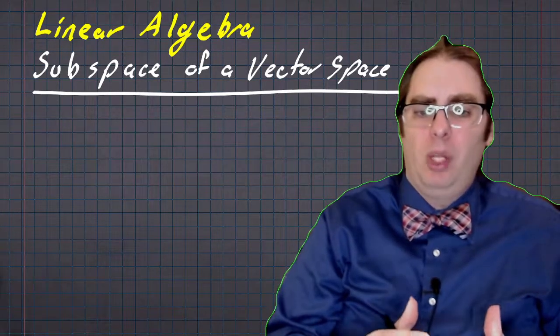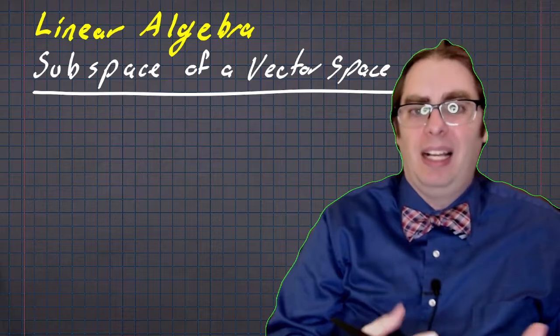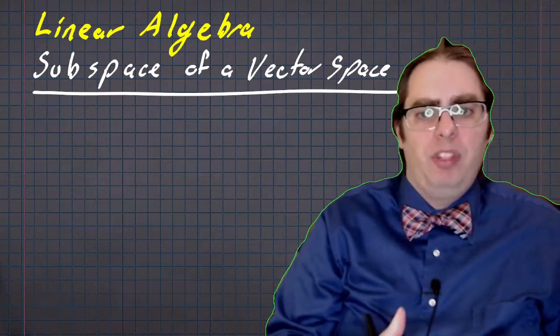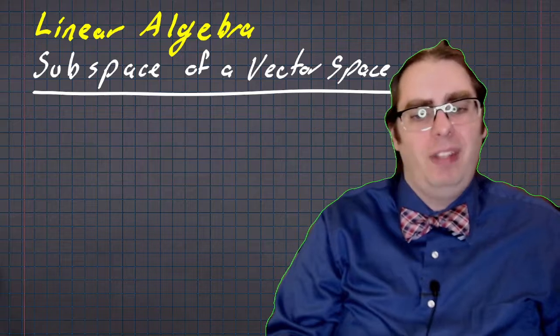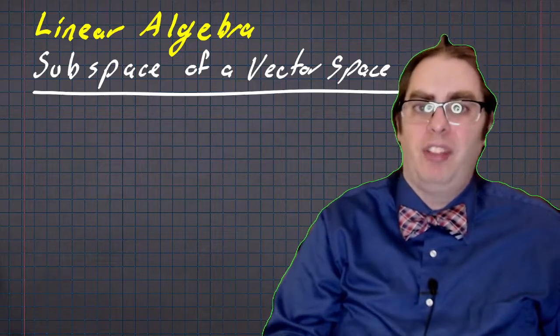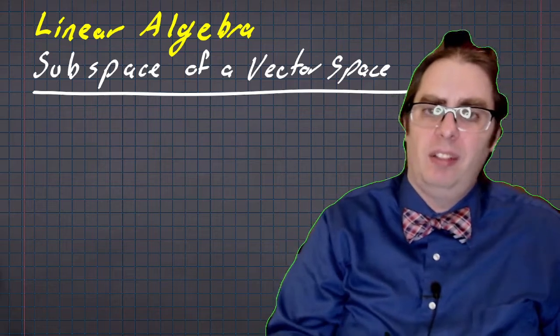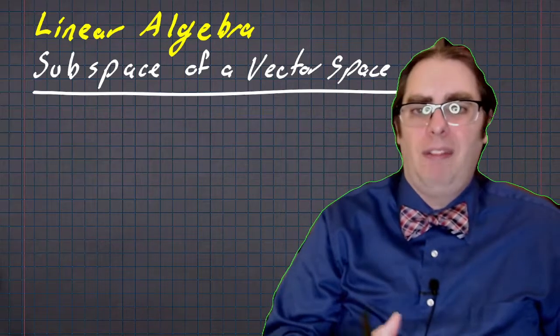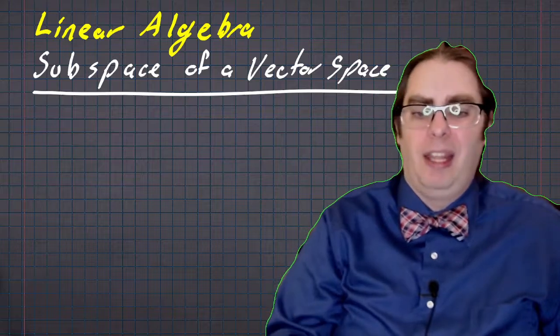In this video, we're going to be looking at the idea of a subspace. The name subspace is as obvious as it seems. You're familiar with the idea of a subset of a set. A subspace of a vector space is going to be a vector space contained entirely within that vector space.